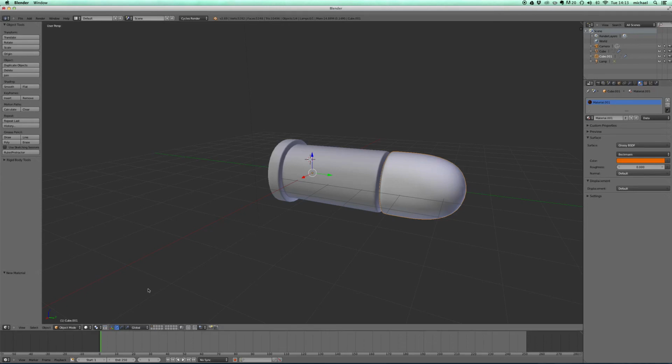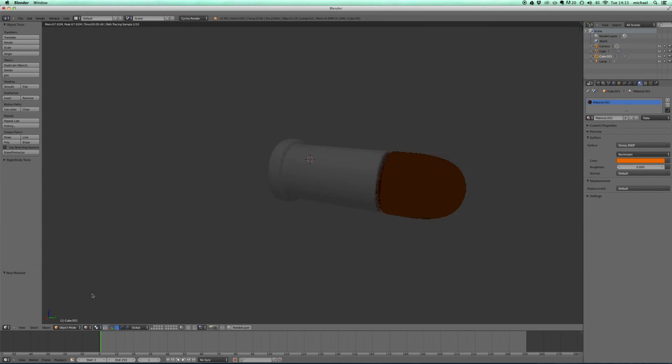The reason why is because at the moment I'm looking at this as a solid. If I go here and go to material, it will show me the color of that with no reflections. And if I go to rendered, everything will go very slow and it will show it. But it's not being glossy because there's nothing for it to be glossy against. There's nothing for it to reflect. It hasn't got an environment, so I would need to create an environment in order for it to reflect something.